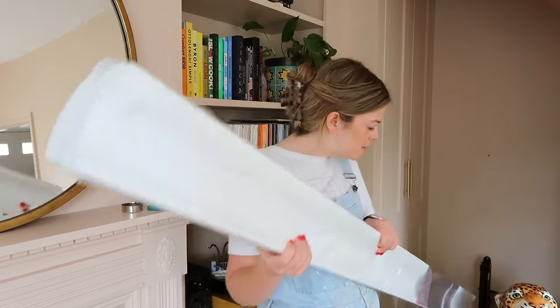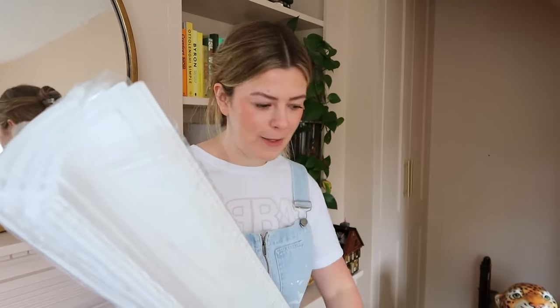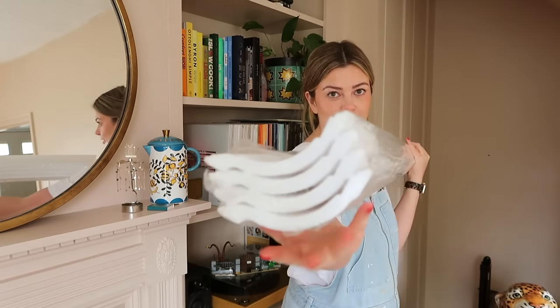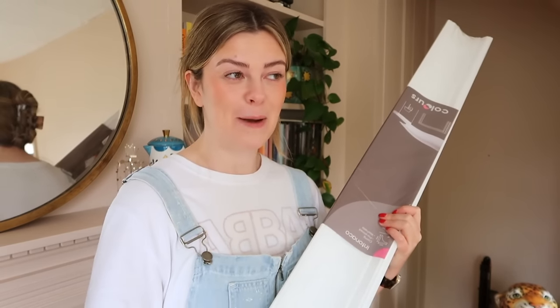If like me you'd never seen a piece of coving until you saw some on Pinterest and then decided to go on B&Q and order some — this is what it actually is. It comes in packs of four in lengths of about two metres. I wanted to make sure I had plenty and didn't run out, so that when I inevitably make mistakes I don't get stressed about it. The side you glue to the wall gives it a nice cove shape — that's why it's called coving. The one I've gone for is the Intanaco range by B&Q, and it says it's pre-primed, which is very helpful because I didn't even think about priming.